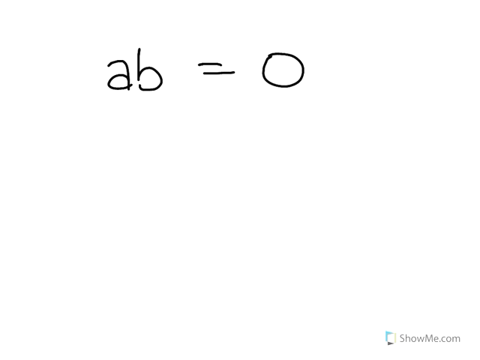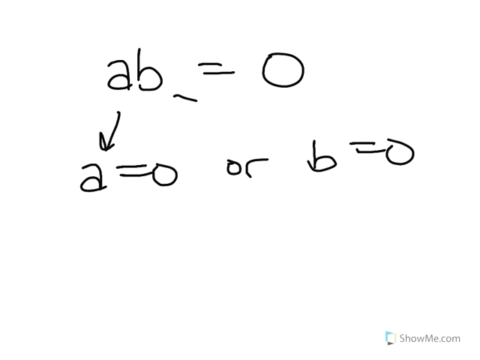Fundamentally, all of these problems reduce to a situation where we have a product that is equal to 0. Well, we know an awful lot about multiplying by 0. We know that if you multiply and you get 0, every number involved could be 0. So when we say that AB, a product of two numbers, is 0, every factor could be 0. We don't know if that's the case, and frankly, it only takes one. If we had ABCD equals 0, that's true, even if A is the only one that's 0.